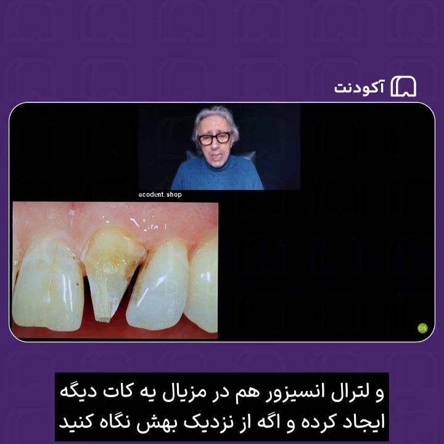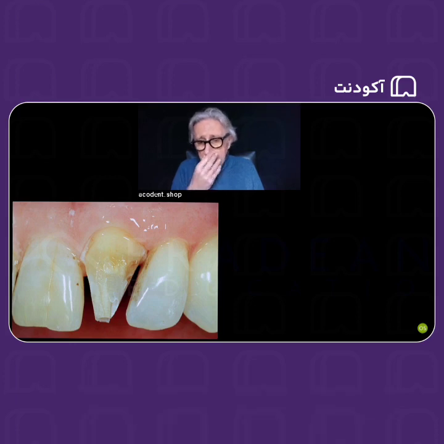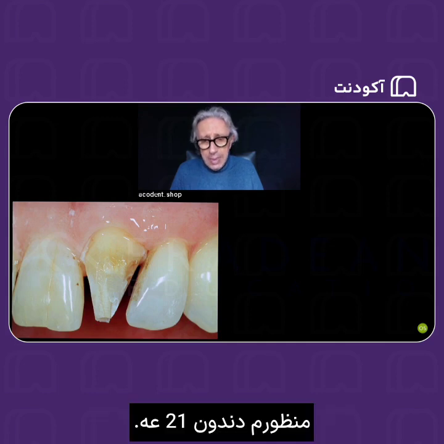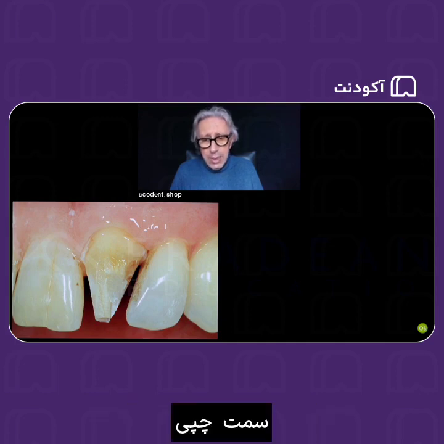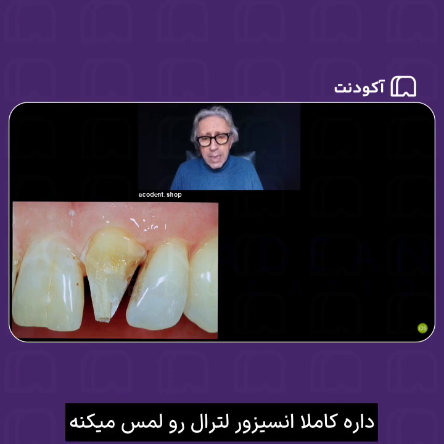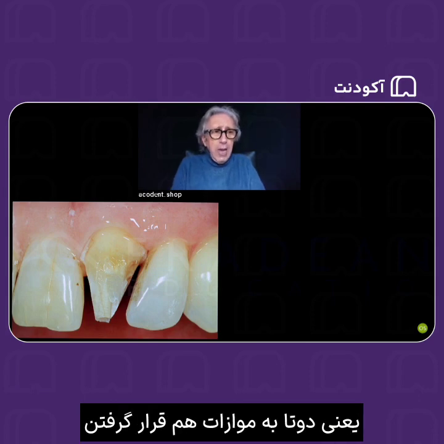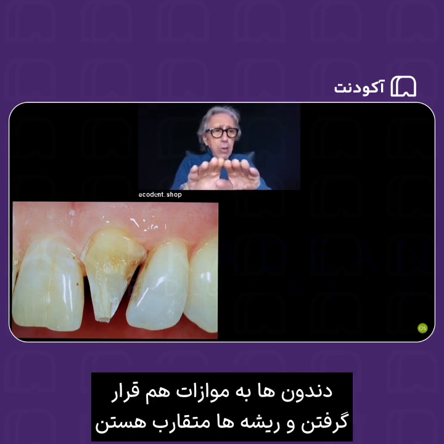But then mesially, the lateral incisor creates an undercut. And if you look closely, the distal part of the central incisor, I mean in the 21, so the left one, is really touching completely the lateral incisor. It means they are in proximity there. So the teeth are going together, and they have tooth and root proximity.